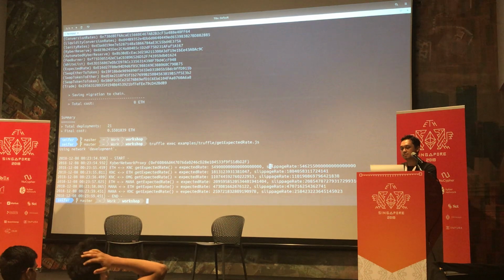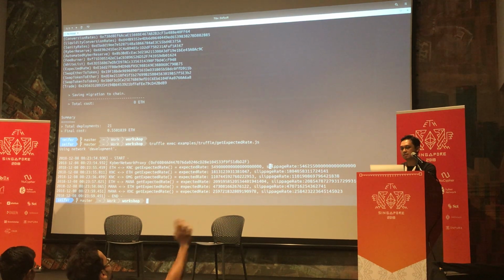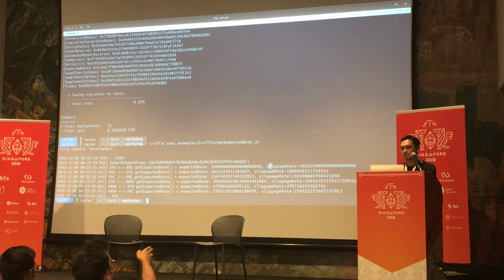Probably I should have stated the reason for my asking. The way I understand it, Kyber is there to provide instant liquidity, but not to provide a price on your wish. You will get the price from the liquidity provider, right? Yes. So why am I giving an input expected rate? I should be getting the expected rate from Kyber, right?